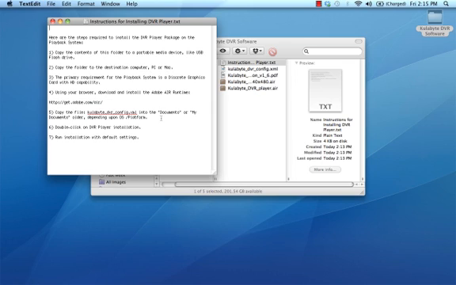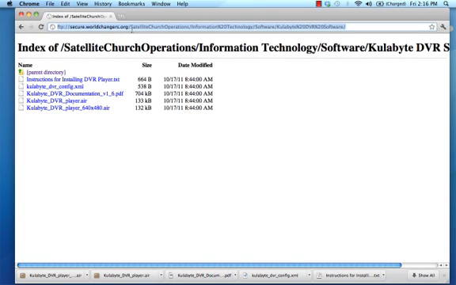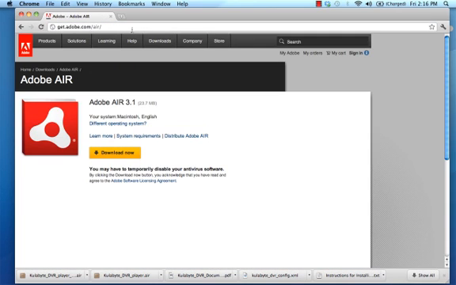folder on our laptop. So now what we want to do is make sure that we have Adobe Air installed on our computer. So you would go to highlight this file, this link here, and then go to your web browser. And if you double click or single click, it should highlight that for you so you can easily navigate to this site. Then what you would want to do is click download now.